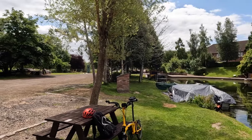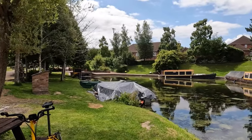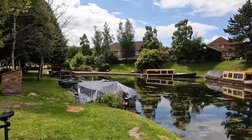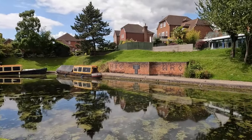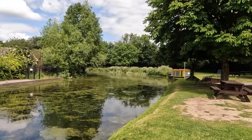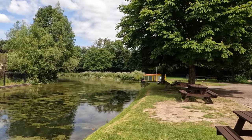And here we are. It didn't take me very long to find it, just outside of the city. Short ride. And this is the basin, the end, at the moment at least, of the Herefordshire and Gloucestershire Canal. There's a few boats tied up here. They look like work boats. There's a tug over there. All been done very nice. Another boat just up by here. So I'm gonna test out the towpath in a moment and see how good it is and see how far we can get.